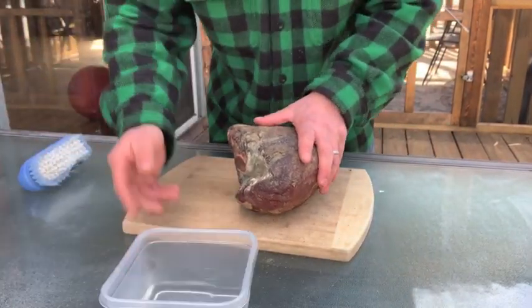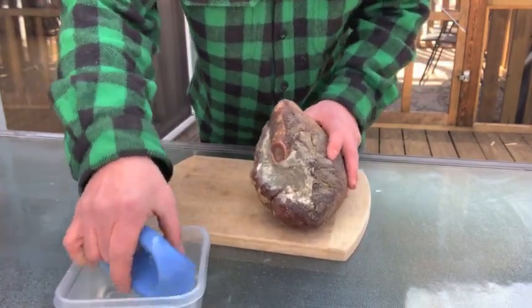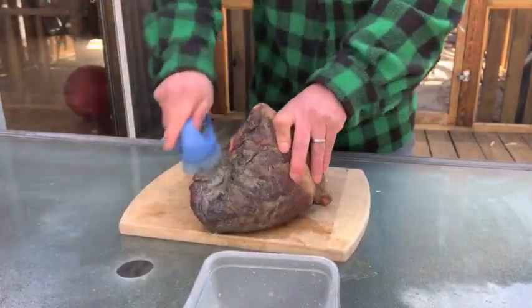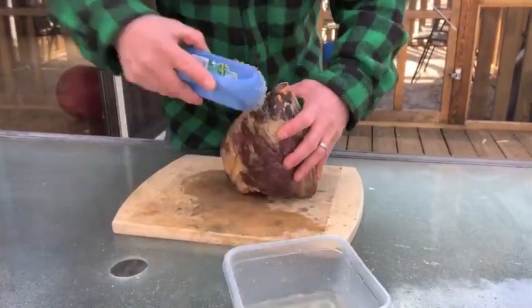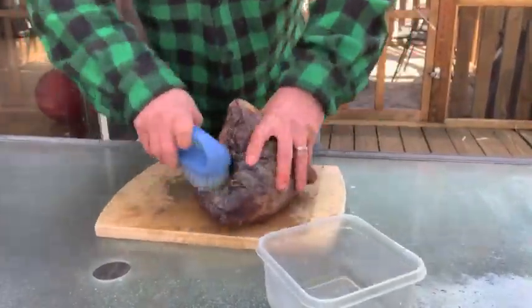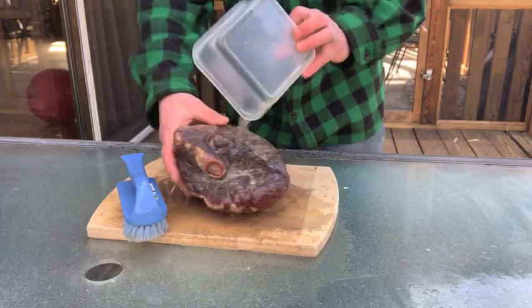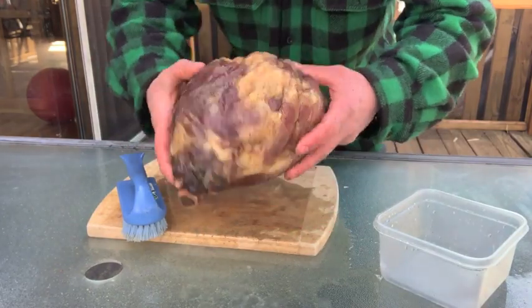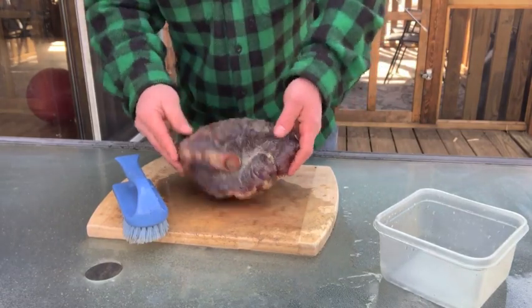I've got some vinegar and water right here. It's a 50-50 mixture. And a stiff brush. And here we go. I'm gonna go inside and rinse it off with water. I'll be right back.